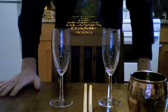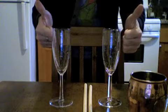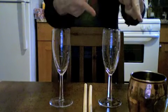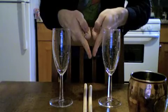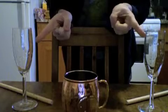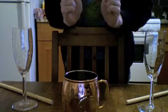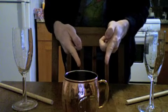So what we need to play this game is we need 2 drinking glasses for each player. We're going to need a cup of water. And each player is going to get a stick. So we're going to put it on each side just like this, the glasses, the sticks, and both players are going to share the water.